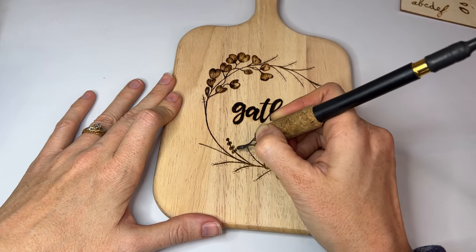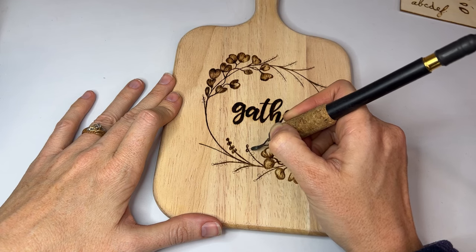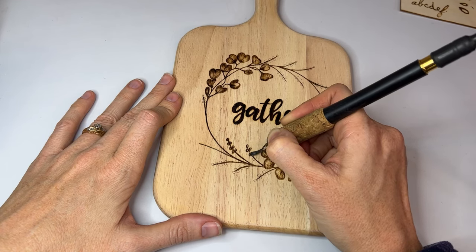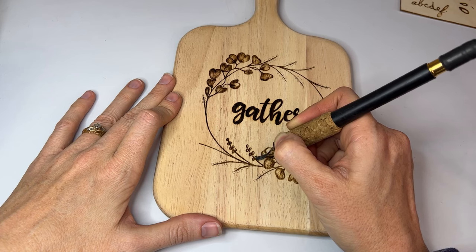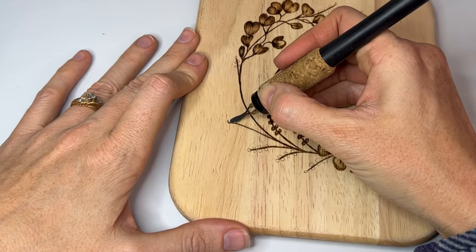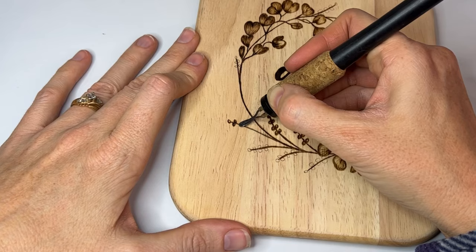I am not going to switch out my nib. Sometimes I think it's really fun to just use the same nib for the entire project and practice using my technique with one nib — trying to get different techniques and different styles using just the one nib. So I'm just using the very edge of this nib to make tiny little circles and then giving them a tiny bit of shading.